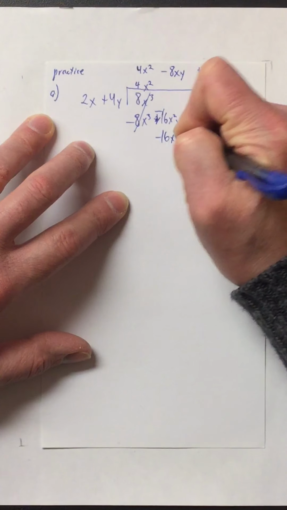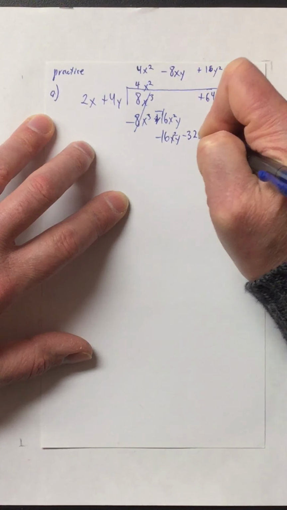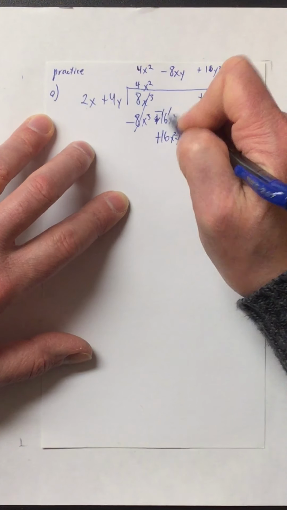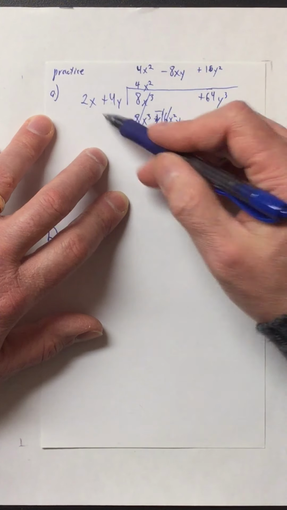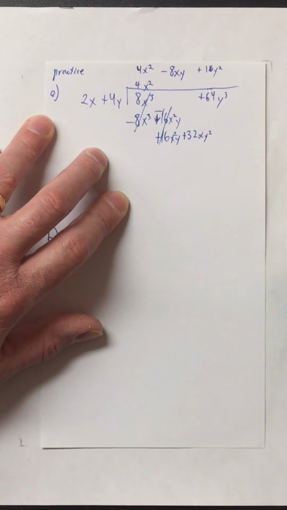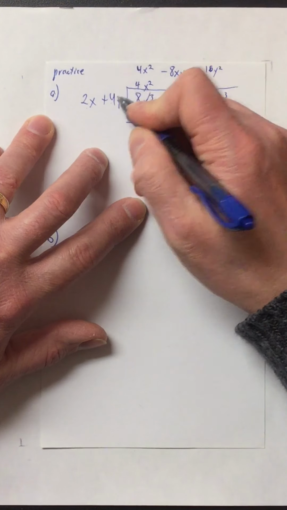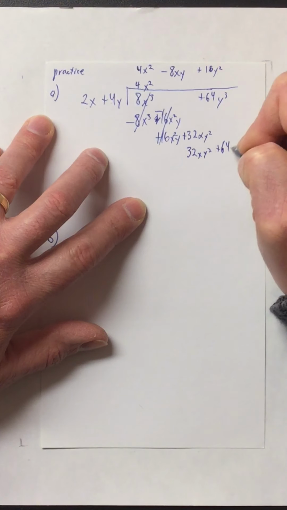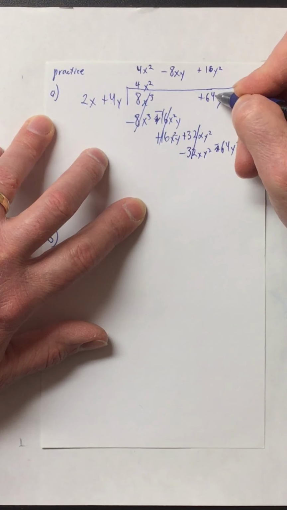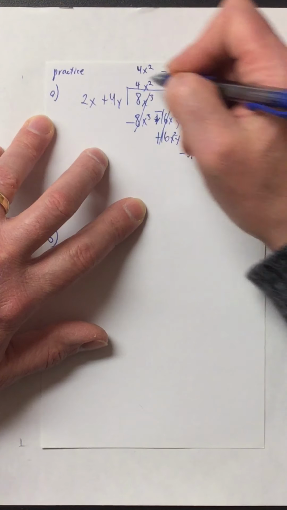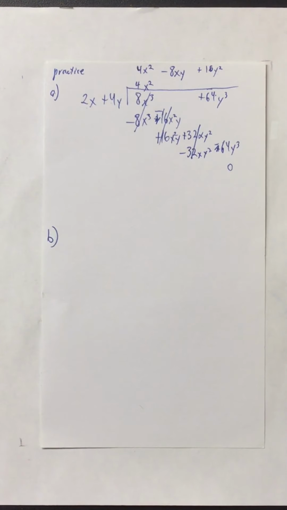Multiply back in, negative 16x squared y, multiply by my second part, negative 32xy squared. Flip my sign so that'll cancel, flip that sign, I'm left with that. All right, divide by 2, plus 16, take an x out, I'm left with y squared, there it is. Multiply it back in, I get 32xy squared. Multiply by the second part, I'm going to get a plus 64y to the third. I'm going to flip both my signs, so this cancels, this comes back into play, that also cancels, and yeah, there's my answer. So it works.